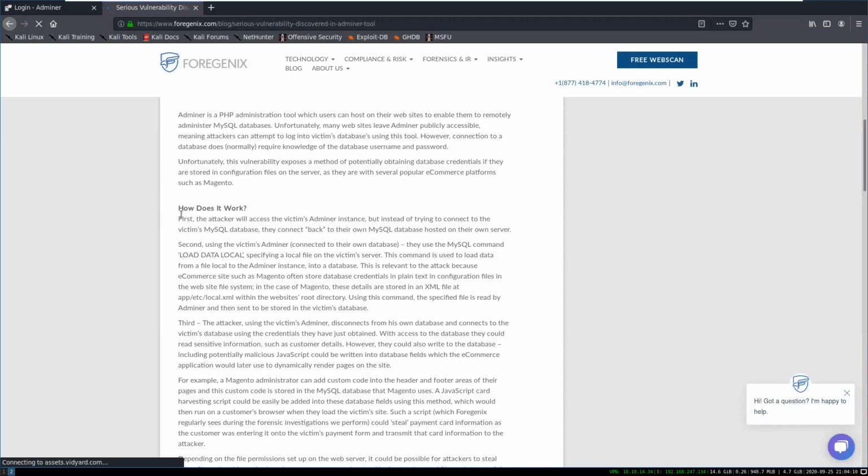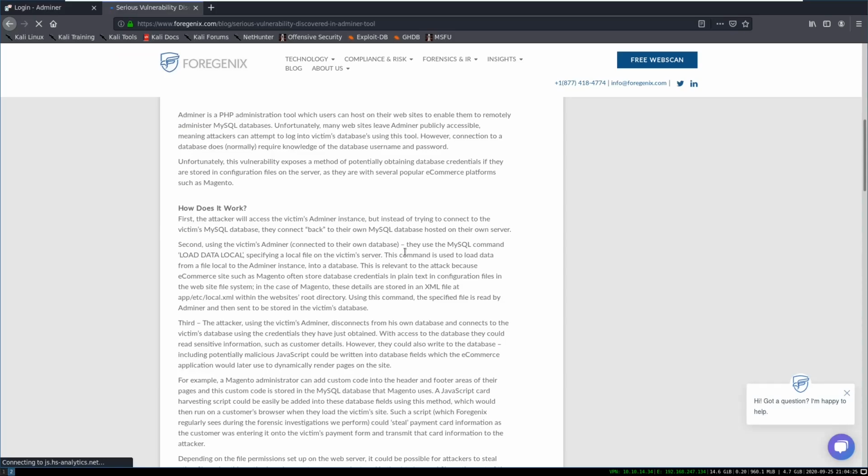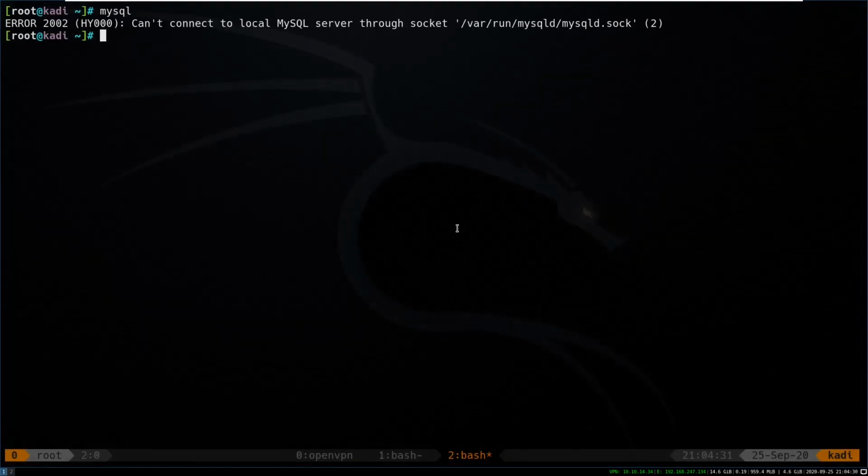So from here, how does it work? The attacker will access the victim's adminer instance, but instead of trying to connect to the victim's MySQL database, they connect back to their own, hosted on their own server. So looking over at this, it says what server we want to connect to. So we can probably drop into MySQL.